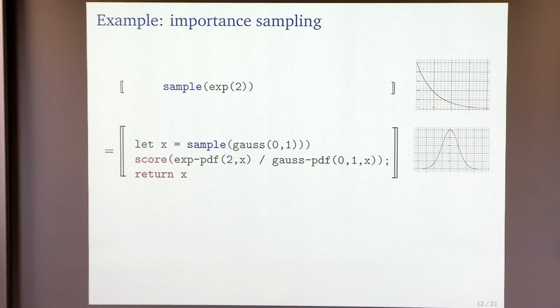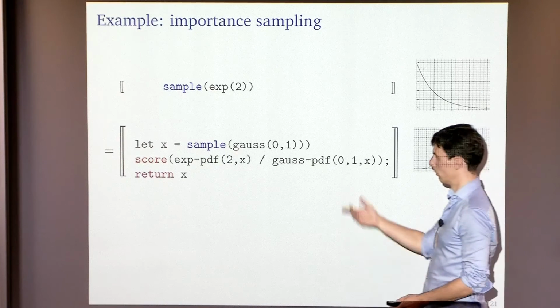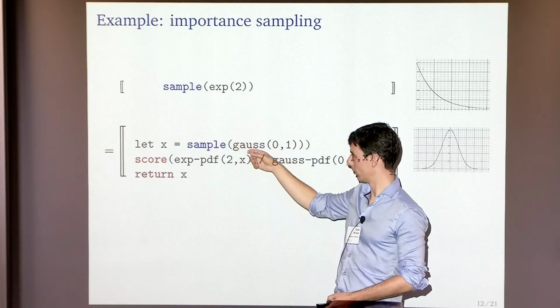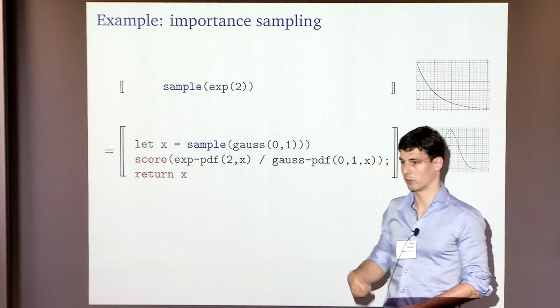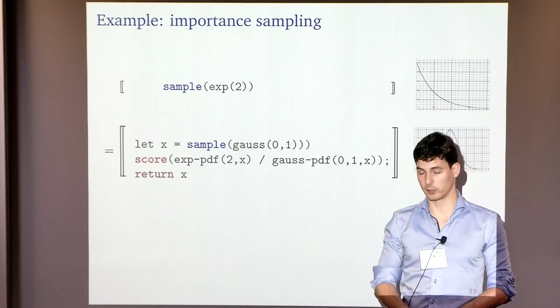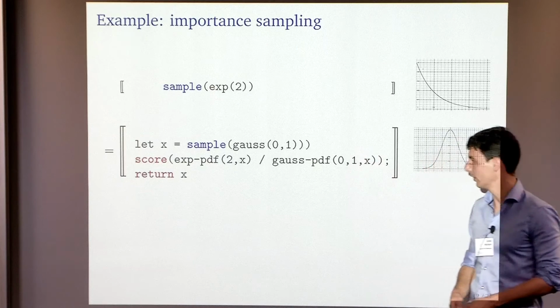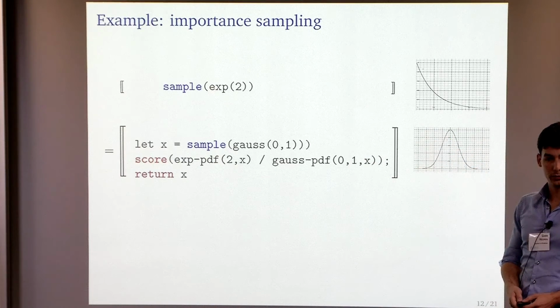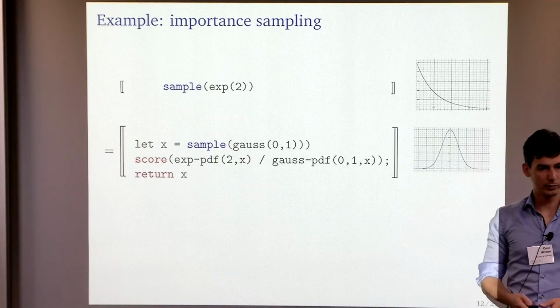And there are lots more examples you can calculate. You could do importance sampling, where, for example, suppose we know that an exponential distribution is hard to sample from, but a normal distribution is easy. And we can try and use the normal one to simulate sampling the exponential one in such a way. And you can prove these two statements equal. The meaning of them is equal.